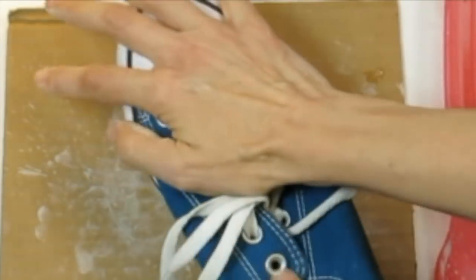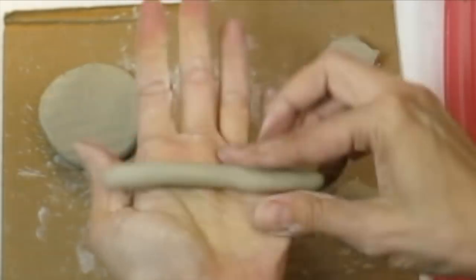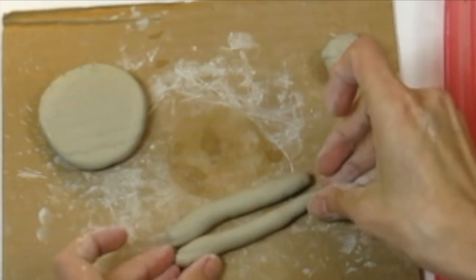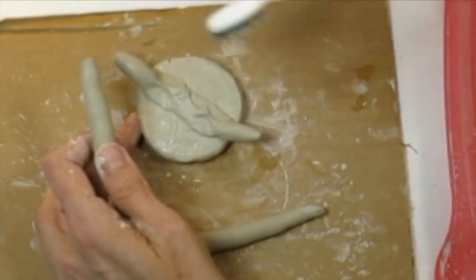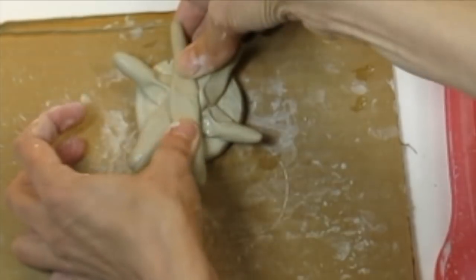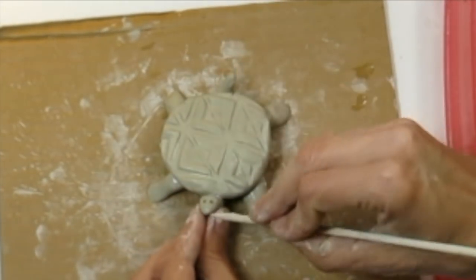Extra Turtles was another hit with my kindergarten through second grade students. Have the kids put the clay on the floor, keeping it on the mat, and step on it. Once finished, flip that clay over and have three small pieces of clay — rolling coils, one too small and one too long, so kids can understand they need three coils that are equal in size. Use the toothbrush and place these on creating an X. Press the clay down to make sure it sticks, then flip it over — voilà, you've got a turtle. Add two little eyes and a mouth with your skewer stick, and these can be painted with watercolor once dry.